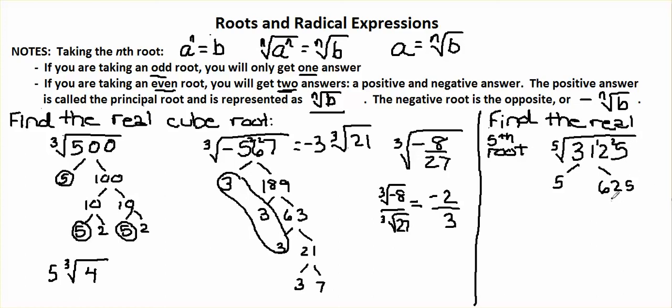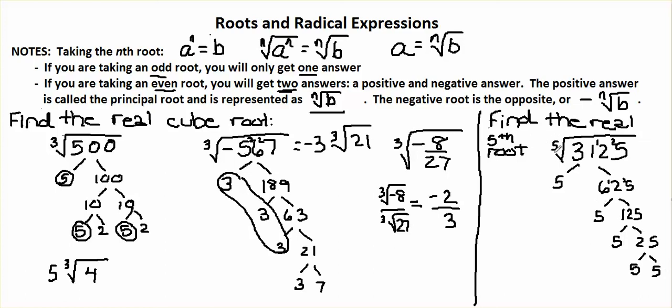All right, so 625 is not prime. I know 5 goes into it because it ends in 5. 5 goes into 6 1 time with 1 remaining. 5 goes into 12 2 times with 2 remaining. 5 goes into 25 5 times with nothing remaining. I know that 5 goes into 125 25 times, and I know that 5 goes into 25 twice.